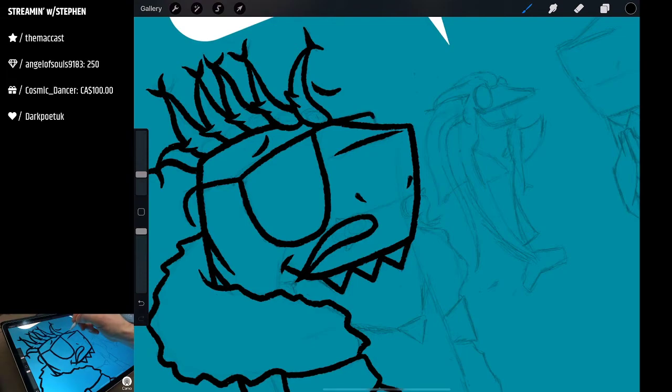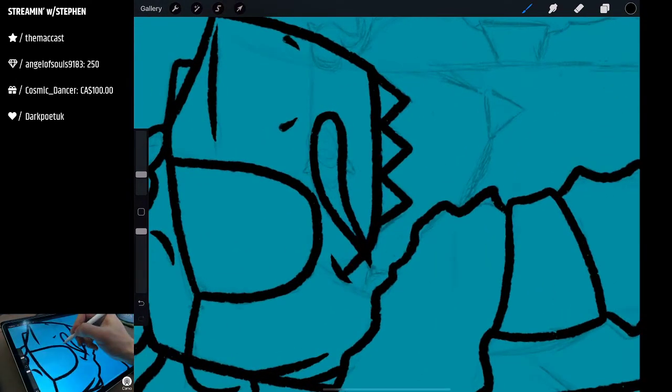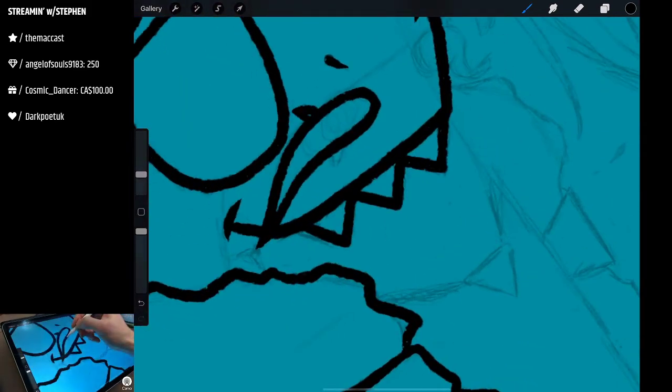This is why I'm regretting drawing all these remora, because they take so much darn time. And again, this is with me not even being super careful with the line. If I was being crazy careful, this would be even more obnoxious.